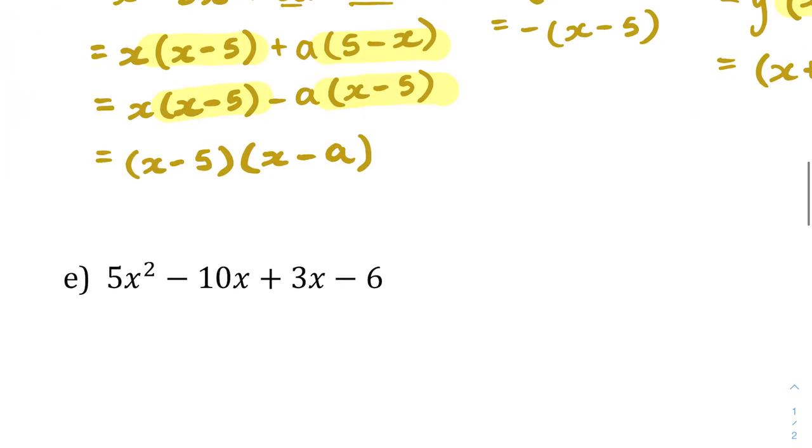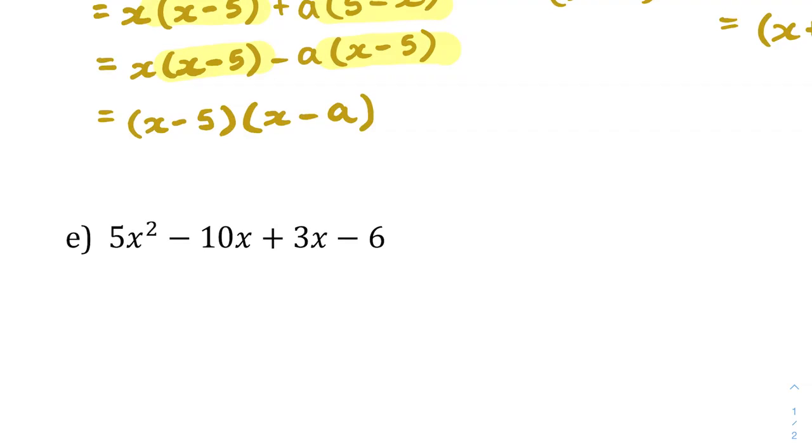Lucky for us. And the last question in this video, question E. Let's see if they were nice enough to write it in order for us. So looking at the first two terms, what do they have in common? Well, they have x in common, but for the greatest common factor, you also need to consider the coefficients, so we need to consider 5 and 10. And what are the multiples of 10? 5 times 2. So what is the greatest common factor between 5 and 10?